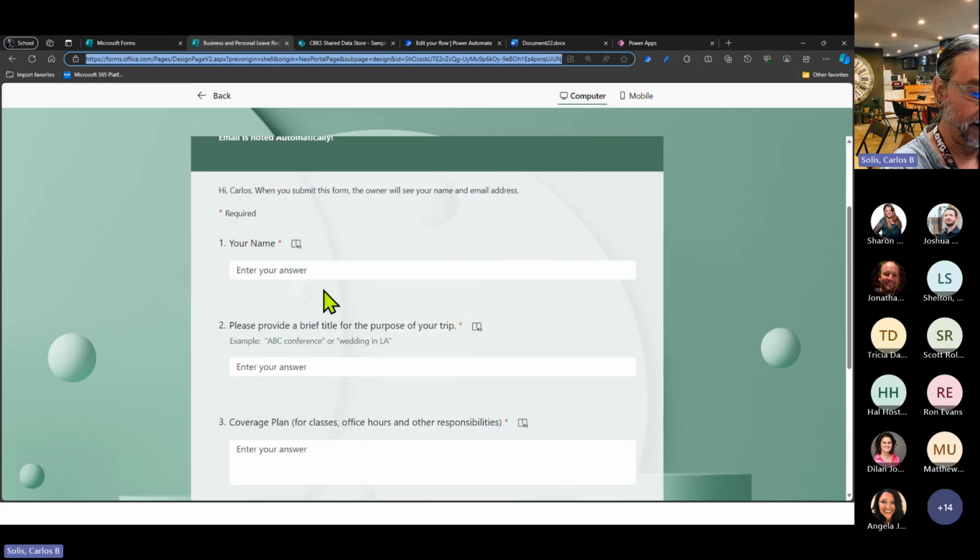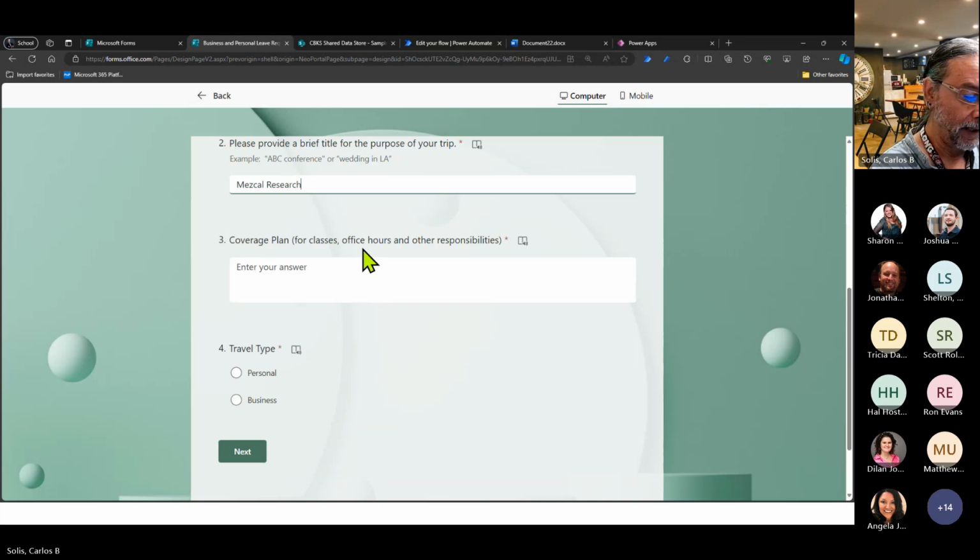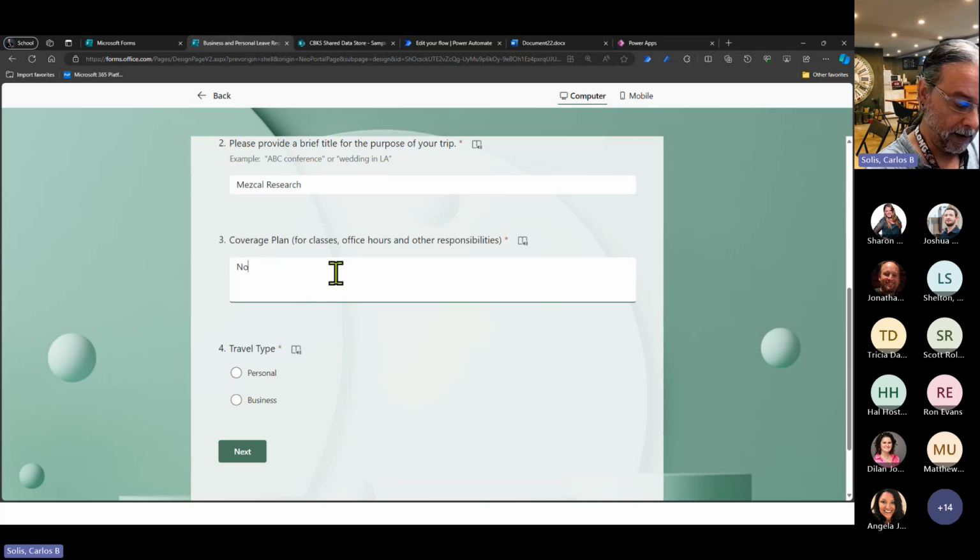So if we start filling this in, I'm in preview mode right now. And I want to go on some Mezcal research trip. And my coverage plan is not needed. Summer trip.